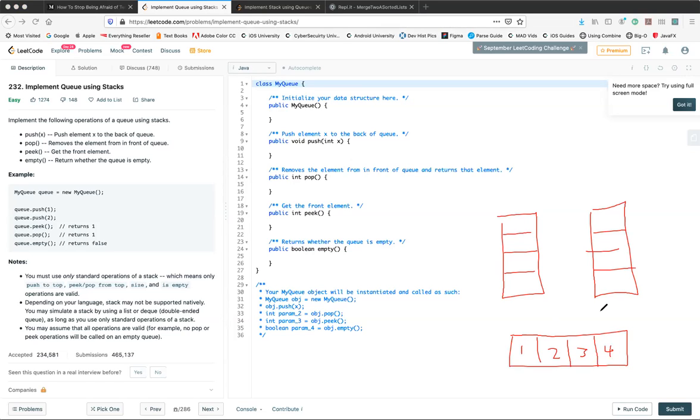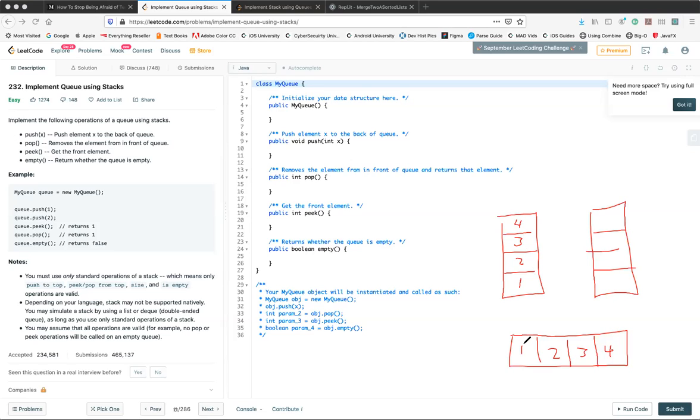Our first in was our 1, our second 2, then our 3, and then our 4. So in our first stack, we would put in our first number, which is 1, our second, our third, and our fourth. Now we cannot effectively get to 1 to replicate the queue, where when we pop from the queue, we expect to pop 1. If we pop from here, we're going to get 4.